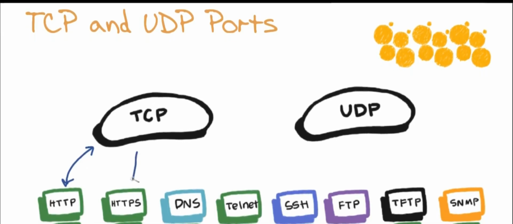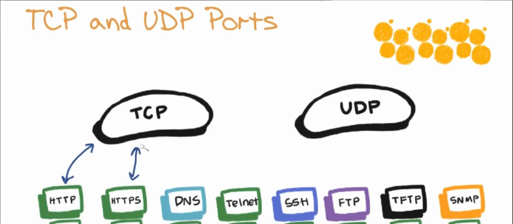There's a secure version of web surfing, of course, called HTTPS, Hypertext Transfer Protocol Secure, or HTTP SSL, or a lot of different variations of what that stands for. All we care about, though, is it's for secure web surfing, and it's a TCP thing, and it's port 443. DNS will actually use TCP and it'll use UDP, and it uses port 53 for its operations. Telnet uses Transmission Control Protocol port 23.